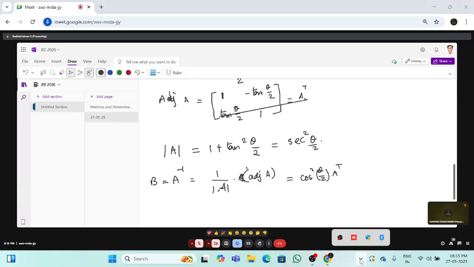Because in multiple choice questions, you also have to get the answer in the form of the choices given. If it's not a multiple choice, you can get it in any form and leave it. For example, you can leave it like cos square theta by 2 into the matrix with 1, tan theta, minus tan theta, and that's your solution. But here you have to also match it to one of the choices. So, any other problem that anybody has a question on?